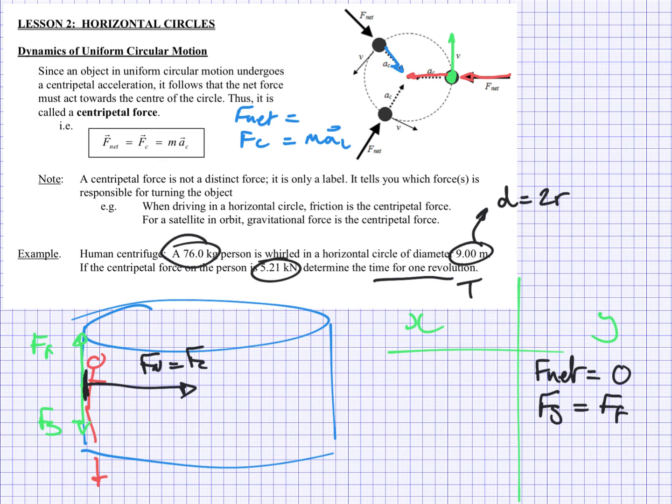So let's have a quick look at the x-axis direction. The F net in the x direction would give us this physics principle that the F net is equal to Fc, and that means we can say that 4 pi squared R m over T squared is equal to this force normal pushing in. And we're given that value, so I'm just going to pop that value straight in.